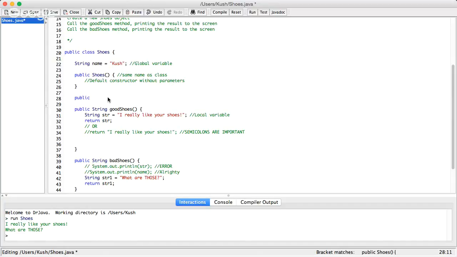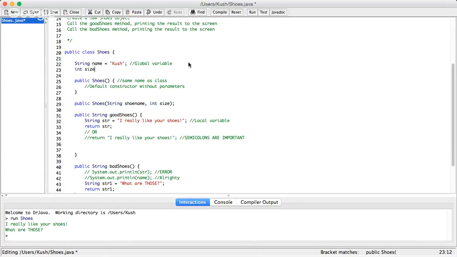Now, say for example, we need to initialize an object with values like shoe name, a string name, right? And shoe size, an int size. And we create another global variable called size.